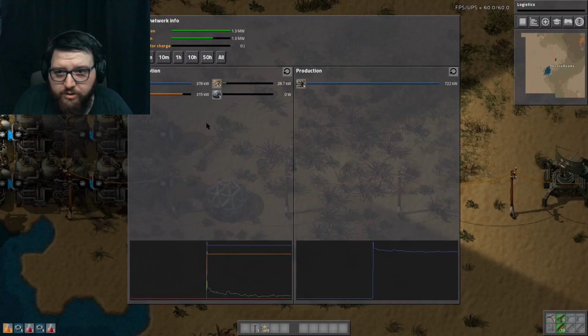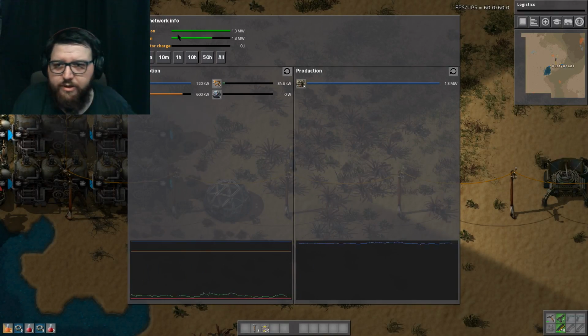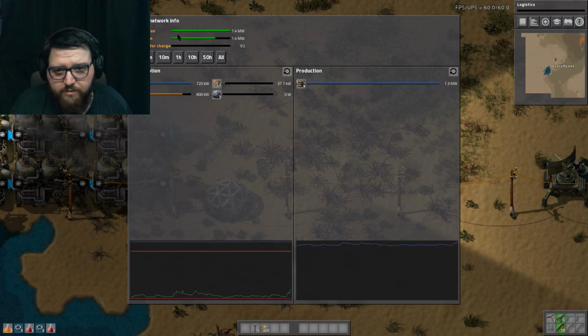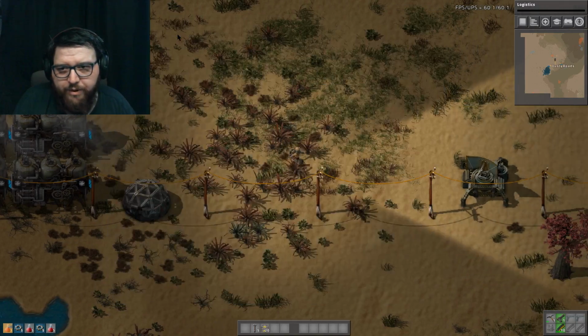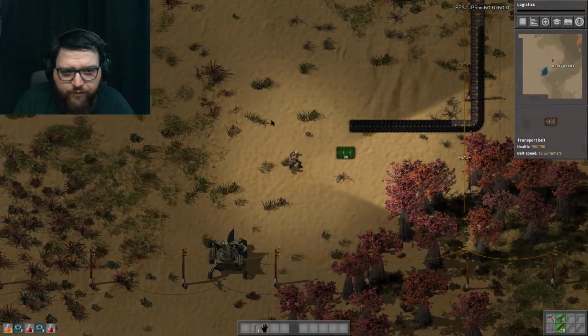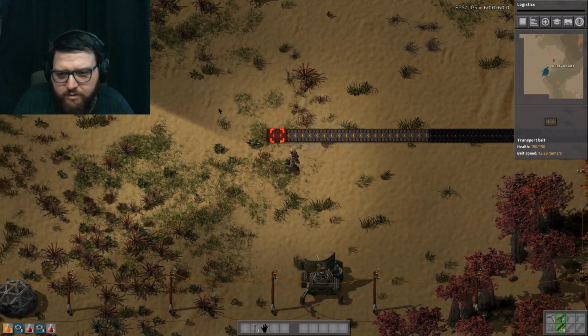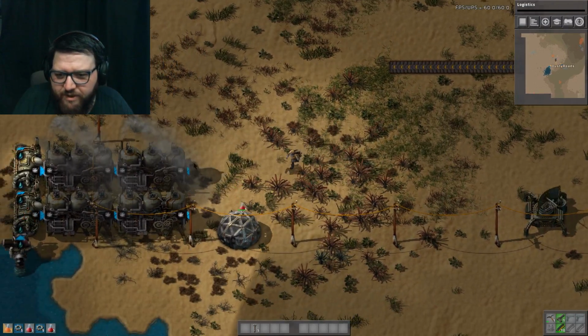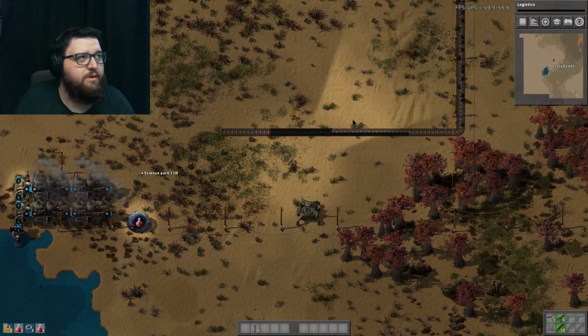So now we got 2 steam engines. That is enough to maintain the power. I'll say, well, it says satisfaction, but it's like the power demand. So it's enough for now, but I want to kind of future-proof it for a little bit. This isn't enough, is it? Nope. Okay, let's throw a little bit of science in there, get those going for a little bit.